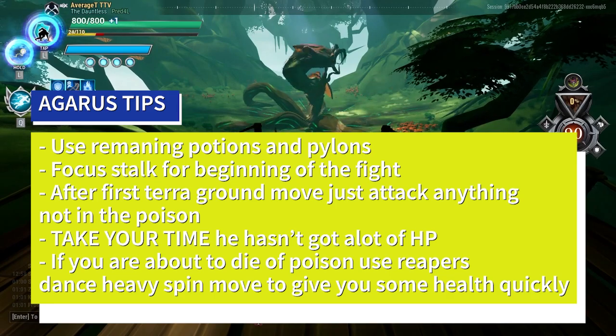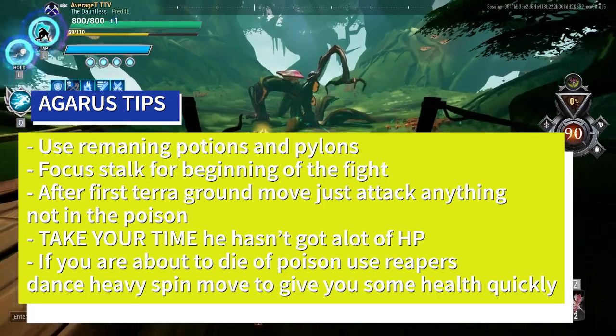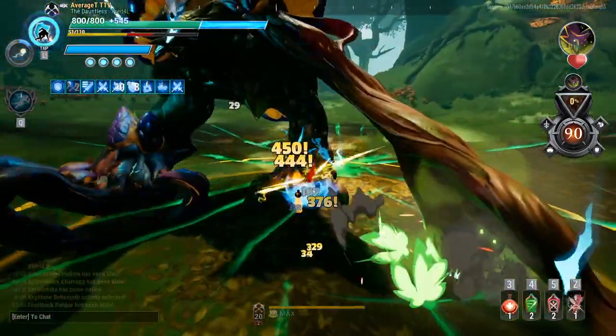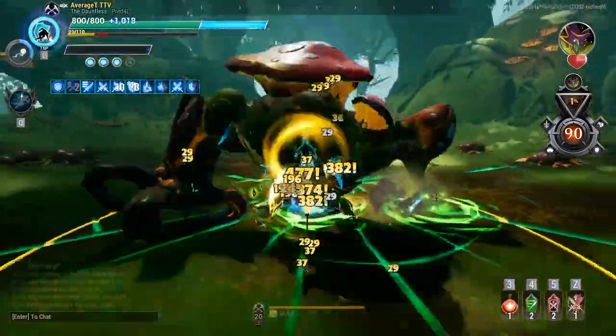But yes, make sure you are waiting here for his legs to stop moving. Pot up, then when you see the arm slam down, go to him and put your first pylon on the floor and just focus his stalk really. You'll get quite a lot of uptime on the pylon at the beginning of the fight.